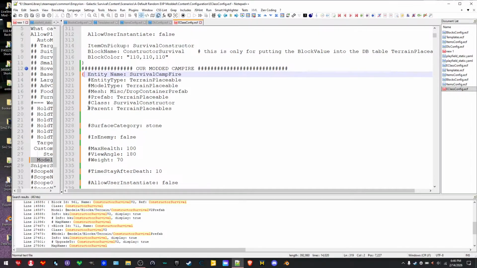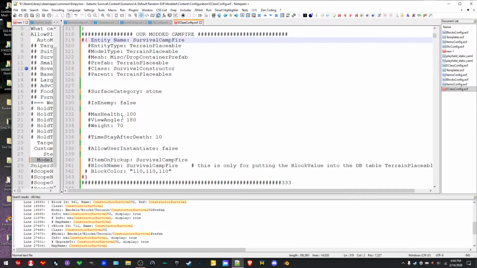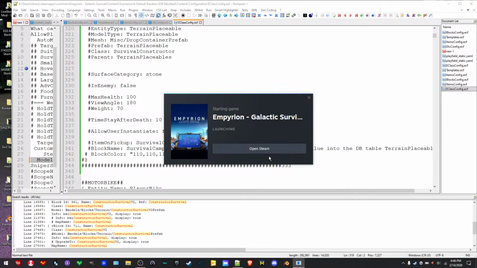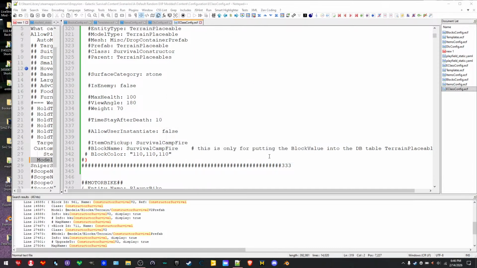No, that ain't gonna work. All right. That's all commented out. Let's go ahead and save that. And let's try that again. Okay. So with any luck, we should be able to load back into it, and we should be able to place it on the ground. So we're going to try that, folks.